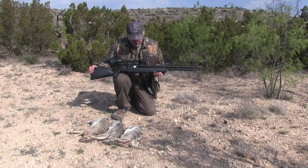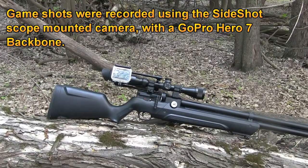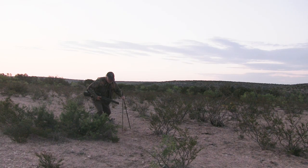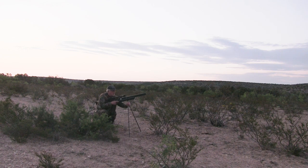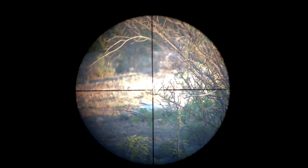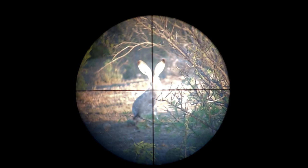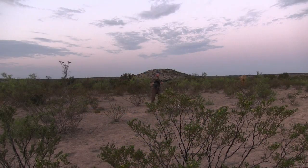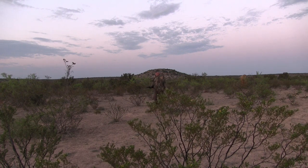I think I'm going to wrap it up for the day. This gun has done it again shooting the Hades — the thing is just a hammer. As I headed out, I had one more shot come up. The Air Venturi Avenger never stops impressing me — accuracy, power, shootability at an absolutely great price. And 25 is the perfect caliber for it when hunting small game, I think.